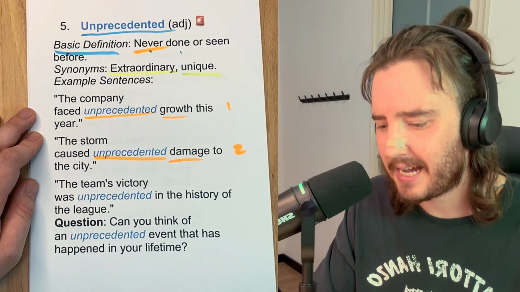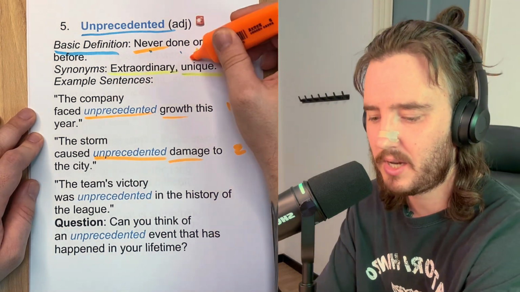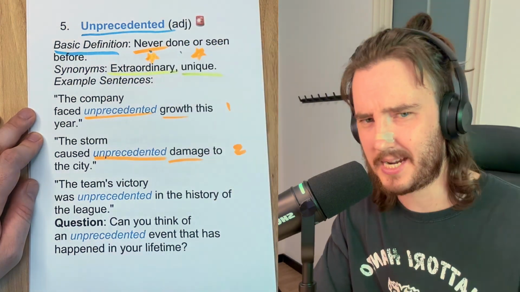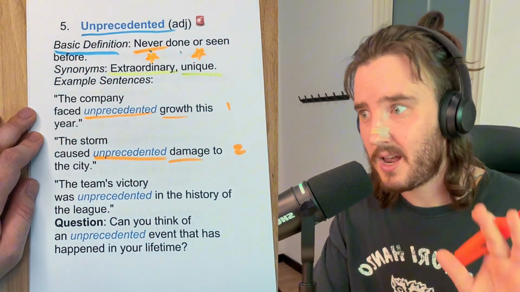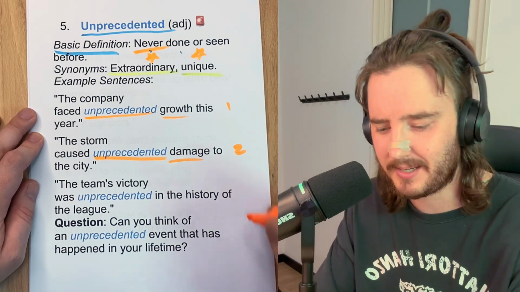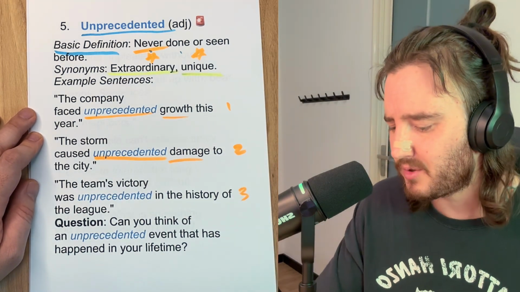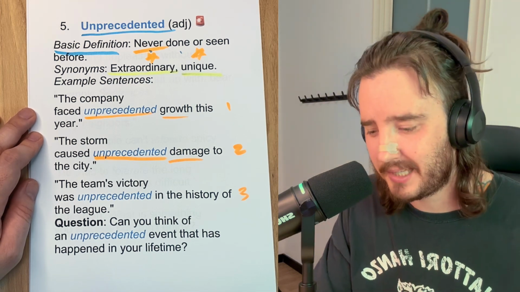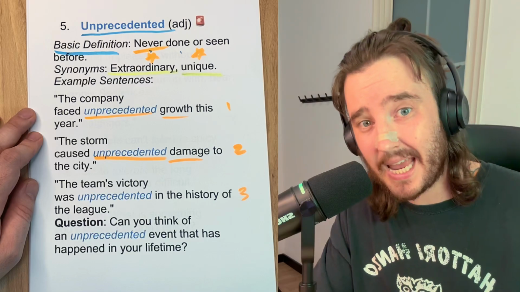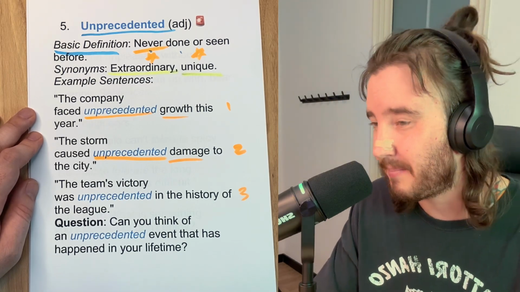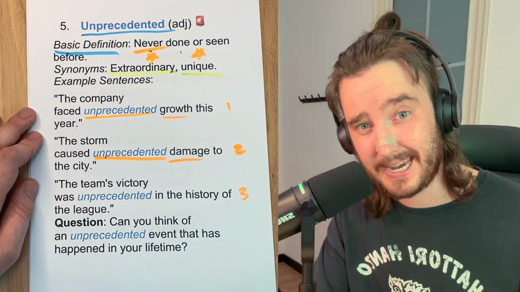It's the first time this has happened. This is a really unique experience for the city, a really extraordinary experience in a bad way, like not a normal experience. This is really unprecedented. Here's number 3. The team's victory was unprecedented in the history of the league. So they've never had a win, a victory like this before. It's the first time this has happened to the team.